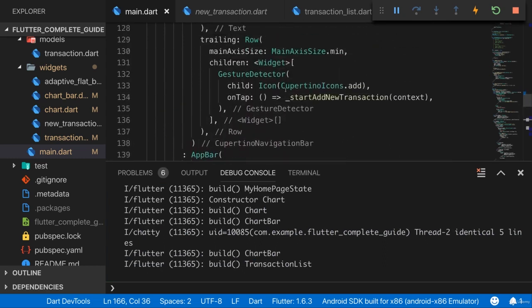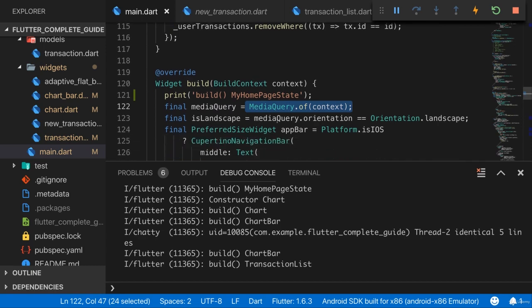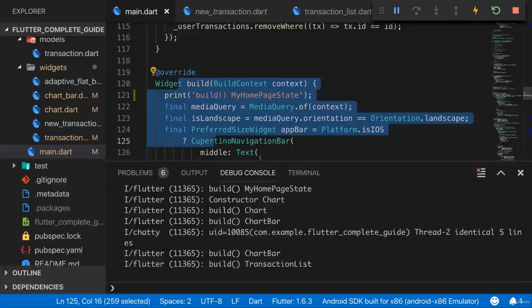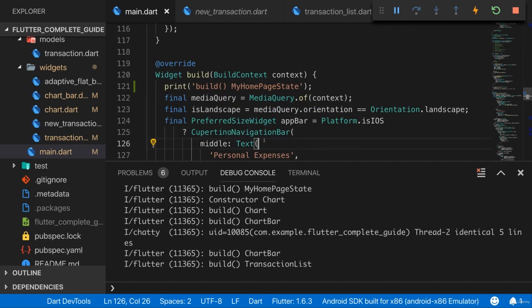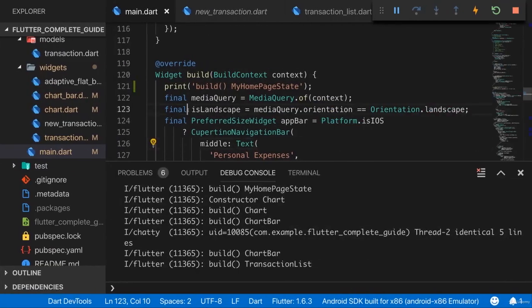Now of course this might sound very inefficient now. Just because media query changed, even though we're not using a feature of media query here that did change, we rebuilt this entire tree. Isn't that a problem? It's not a problem because for one, as you learned, rebuilding the widget tree is really not that bad. It doesn't mean that Flutter has to rebuild the entire user interface and recalculate everything there. So rebuilding the widget tree is way less expensive, way less problematic than rebuilding everything. And therefore rebuilding the widget tree is a core mechanism of Flutter and really not bad.